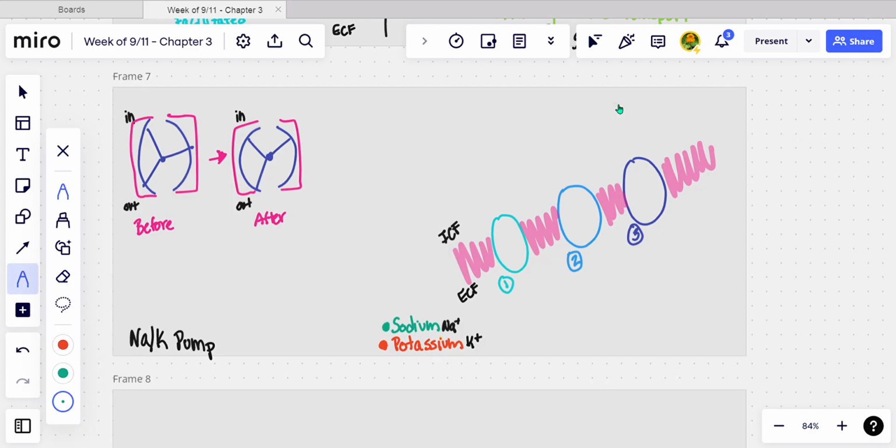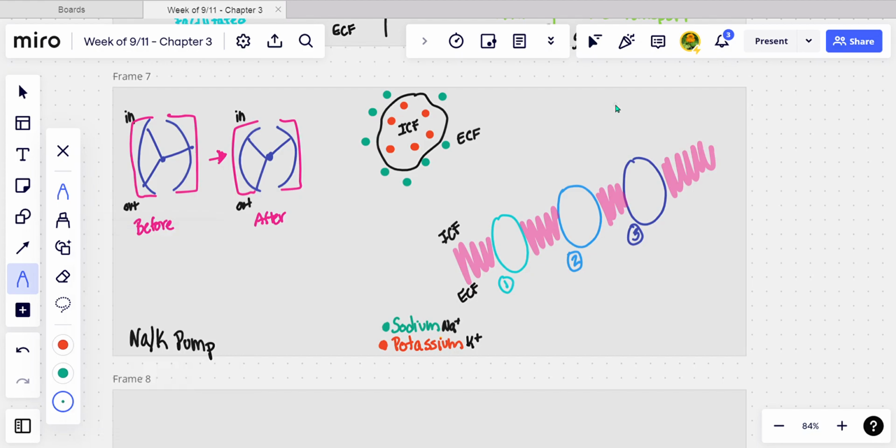Okay, so before we get started here, there's a really important drawing that we have to make, that you should make all the time in this class, and it's a great drawing to remind you. So, ICF, ECF out here, right? We know that's the cell membrane separating the two, but something that we did establish earlier in chapter 2 is that there's a lot of sodium outside of cells. We also established that there's a lot of potassium inside of cells.